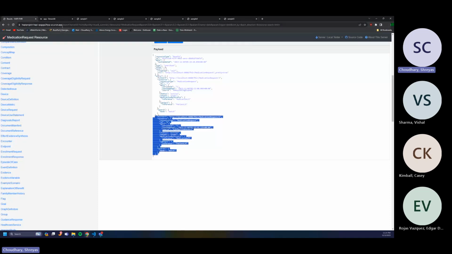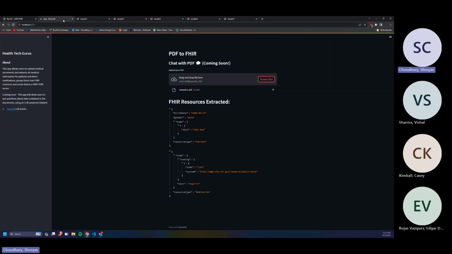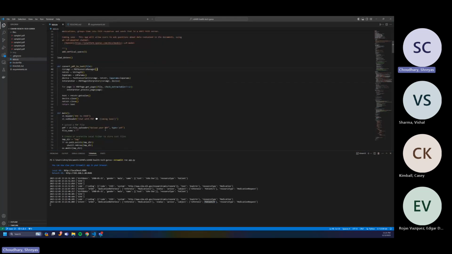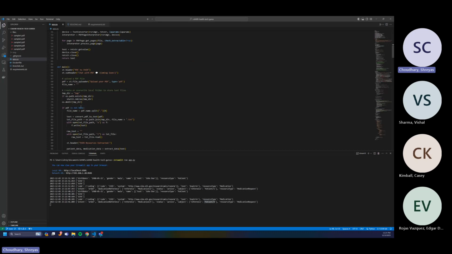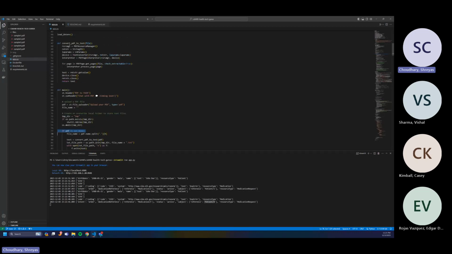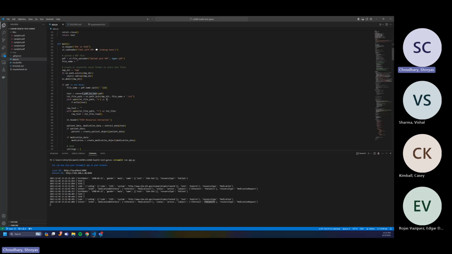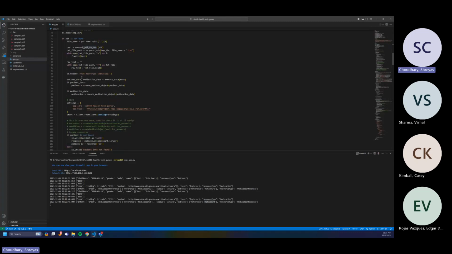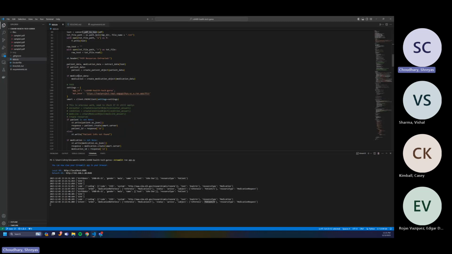So I can take you guys through the code real quick as well. I'm gonna keep it high level. But when we upload the PDF file, essentially it's gonna come over here. We're gonna open it up, and if a PDF file exists, we're gonna go ahead and convert it to a text file. Once we convert it to a text file, we're gonna save it, and then we're gonna reopen it. And we did this because we saw a complication with the PDF reading library adding a new line into the whole mix. So this was kind of our workaround to get it to work.